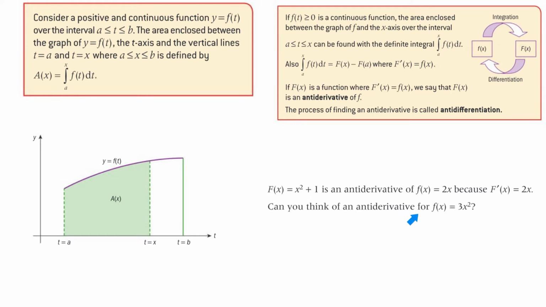Can you think of an antiderivative for this function? Well, what we've got to do is, in our minds, we just say, okay, that's the derivative. Now, what was the function that would be a derivative for? How could we find that? Well, the answer actually is x cubed, okay? Because if you take the derivative of x cubed, the 3 comes down to the front and it becomes 3x, and then it's n minus 1, that's the index, so that becomes 2. So the derivative of x cubed is 3x squared. So the antiderivative of 3x squared is actually x cubed.